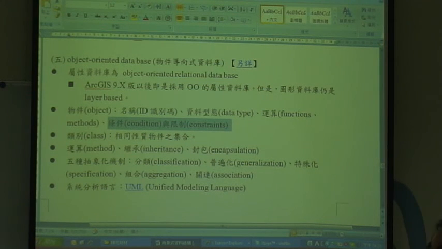Actually, you must copy or cut, then you can do paste. Otherwise, you cannot do paste. That's a condition.